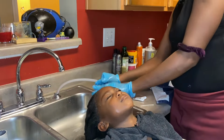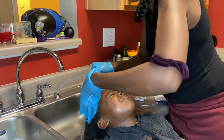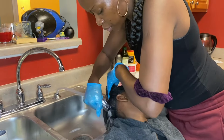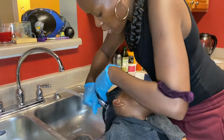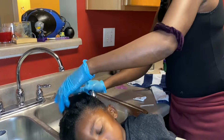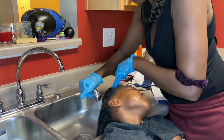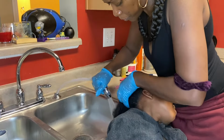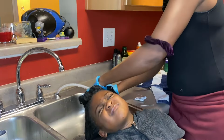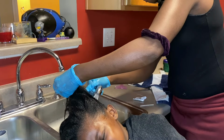Exactly how I wanted. I did not want no hair to be all straight here and stringy here and this side looking all messed up. No, perfect. And watch me do her hair and she's not gonna cry today. That's how you do a texturizer. Your texture is supposed to still be there. If you put texturizer and your hair is still too straight and straight all over, you done it wrong.